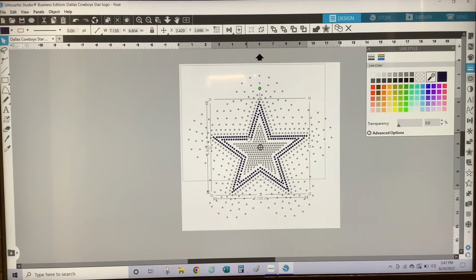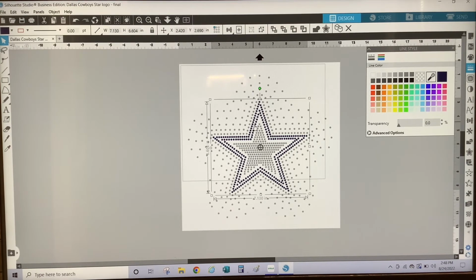To cut this in Cricut, I need to make this design an SVG. And to do that, I am going to make my SVG 2 layers because I want my design to be in crystal rhinestones and blue rhinestones.